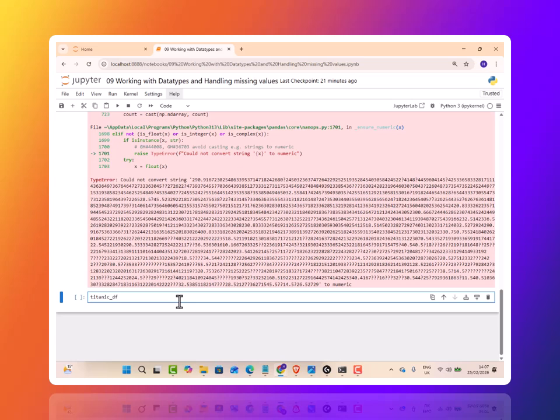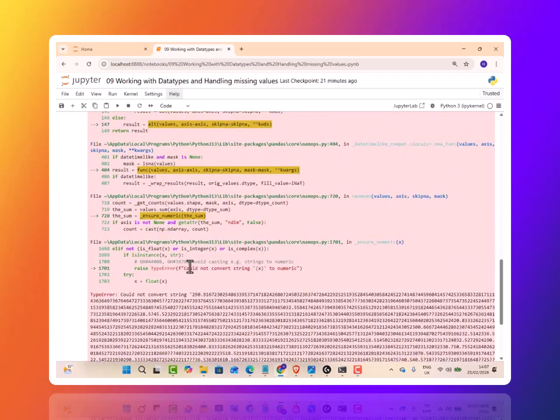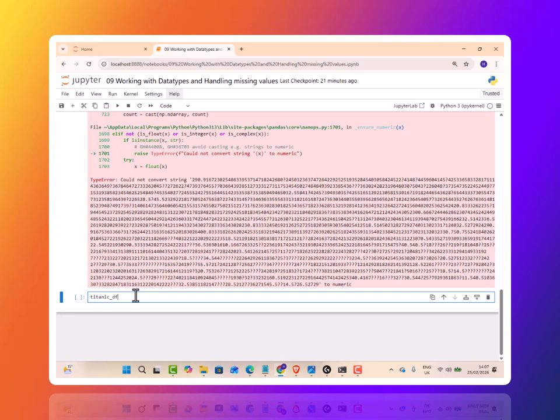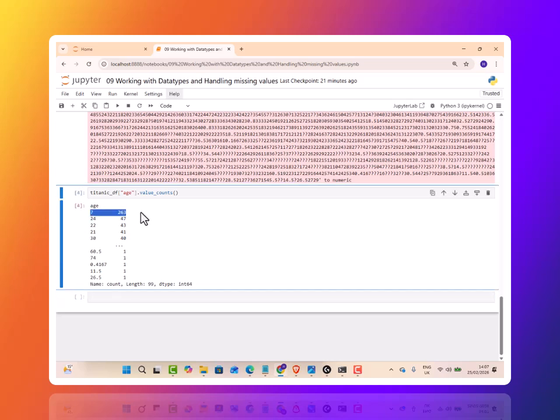So we're going to paste it again. We're going to say, you know what, but let me just see if I can take a look at age first. Let's take a look at age, and let's say dot value underscore counts. Let's take a look at this and let's see what happened. You can see if you do this, you will notice that you have question mark, and this question mark technically is telling you that there are some values that are just missing.